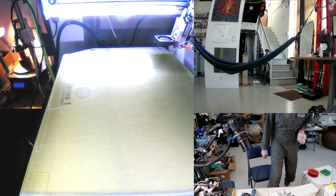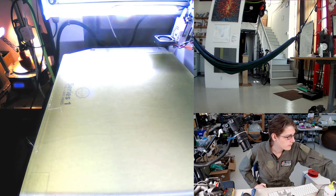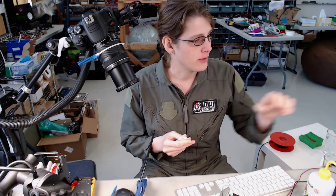So the first print had a lot of trouble with warping. I'm just checking on the stream. It looks like things are streaming all right. So, fresh out of the printer.